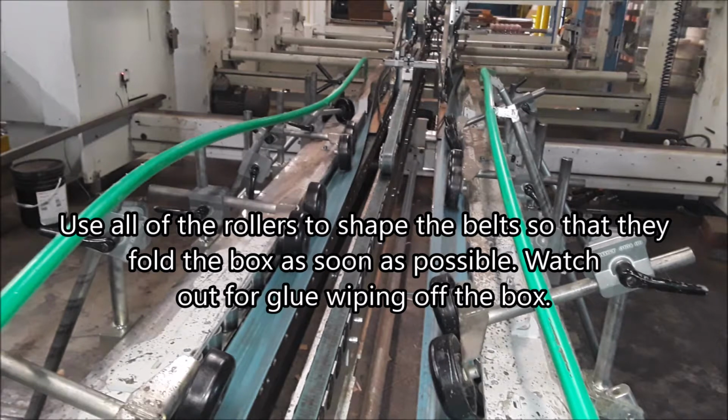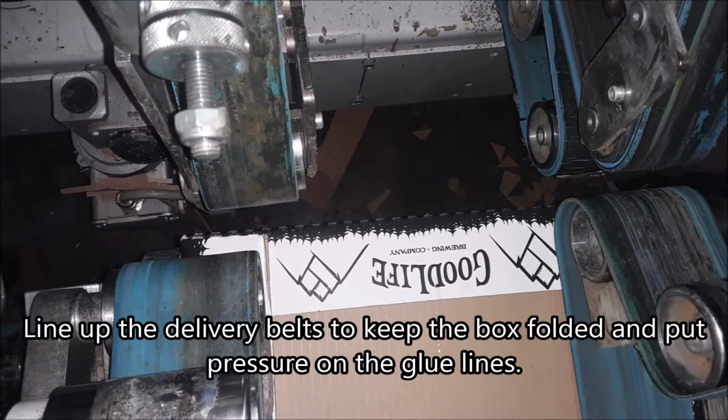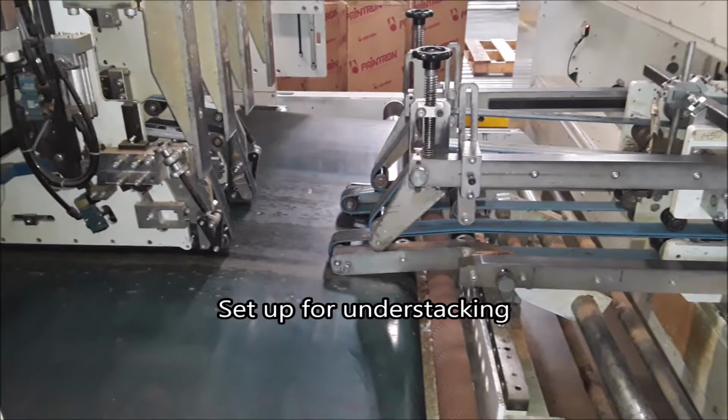Use all of the rollers to shape the belts so that they fold the box as soon as possible. Watch out for glue wiping off the box. Line up the delivery belts to keep the box folded and put pressure on the glue lines. Set up for understacking.